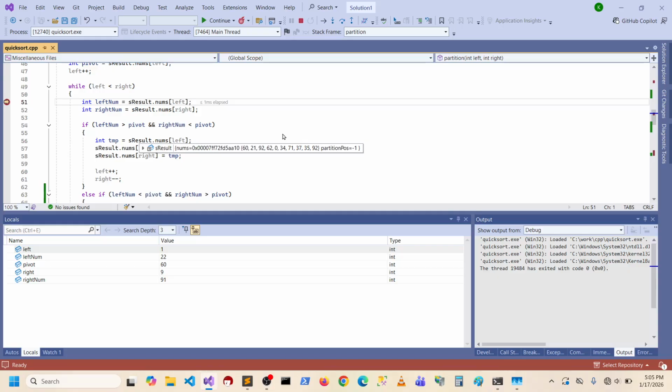Yeah, how could left be 1? Is this just because this isn't the first iteration? So left number's 21, right number's 92. Isn't that the same thing we just did?